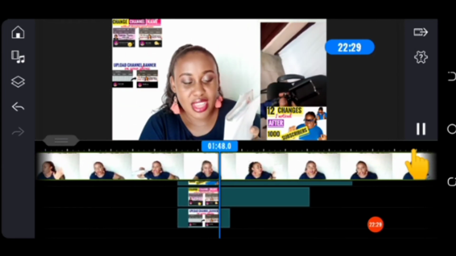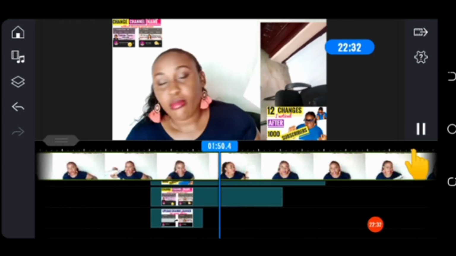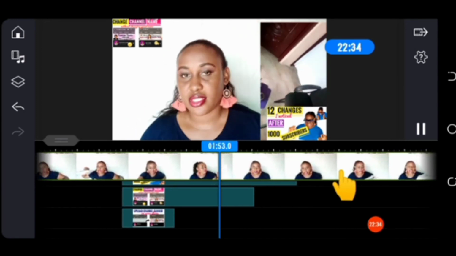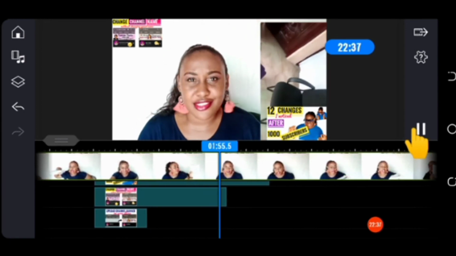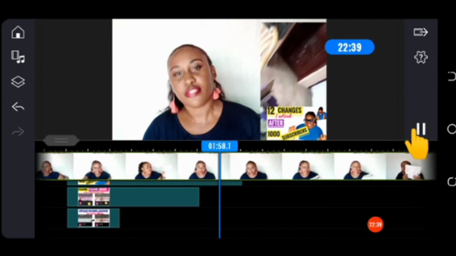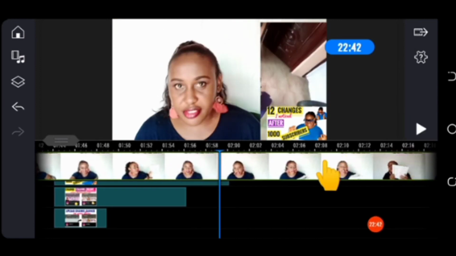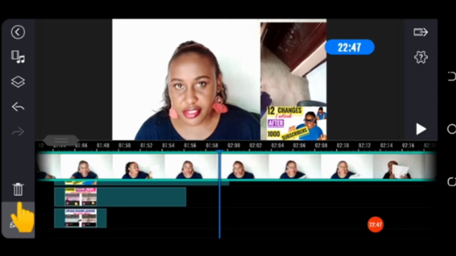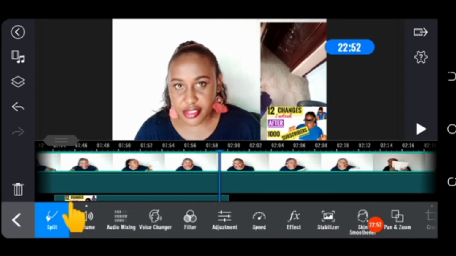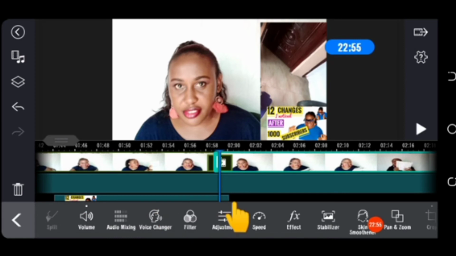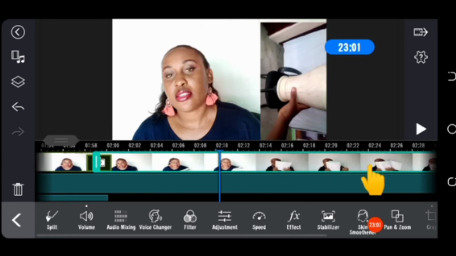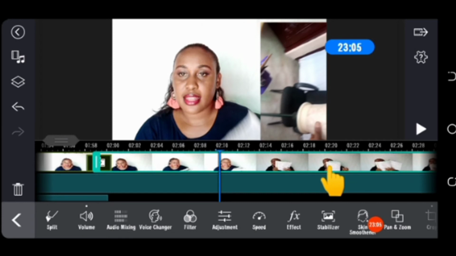Then once that section is done, where you can see the blue line, the green bar, once your blue line passes the green bar, it stops showing that picture. So now we have just 12 changes showing because this position line is still on the picture. So I hope this is clear. We understand how to import a picture and how to adjust the duration of how long you want the picture to show up while you are talking about it.